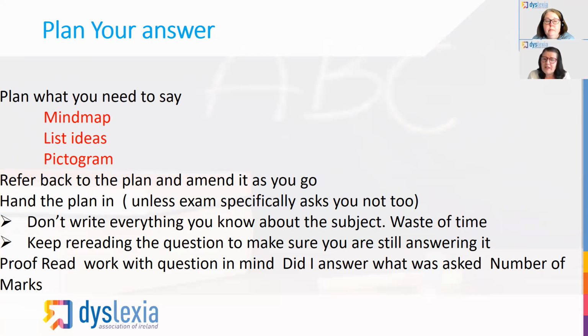Keep rereading the question. Keep going back to the question. Am I still on task? Sometimes with dyslexia, you can go off on a tangent and you can write lots and lots of information that is not relevant. That's taking up time that you don't have to waste. So make sure you keep rereading the question. Every time you come back to a paragraph, end of a paragraph, go up, reread the question again. It only takes a couple of seconds, but it keeps you on task and saves you wasting a lot of other time.